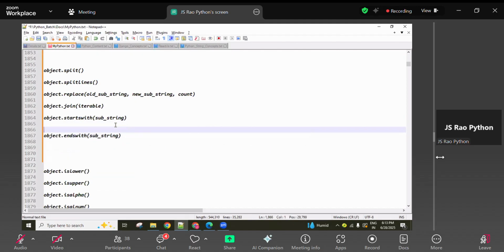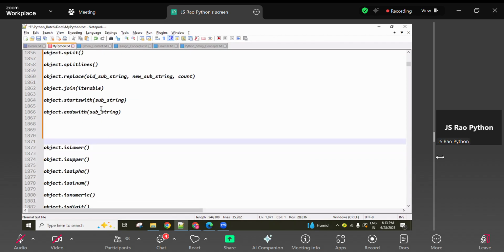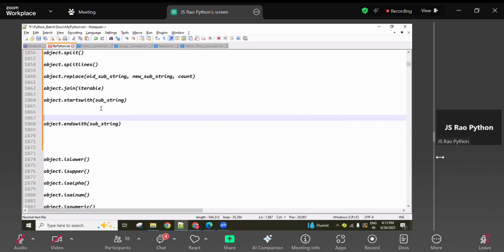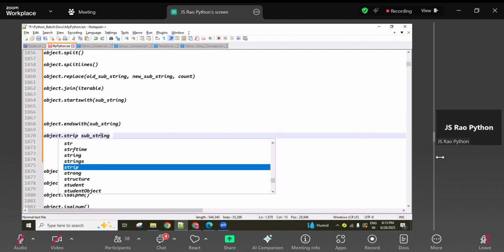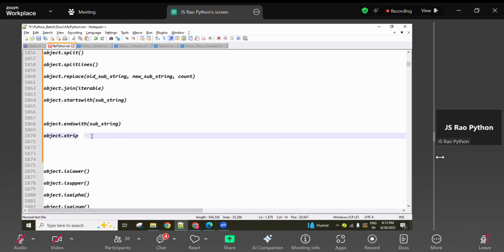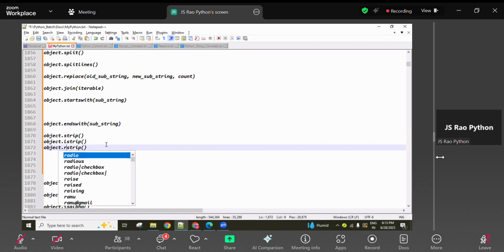Okay, so totally 16 methods. Here again another method, strip method is there. Strip method without any substring, guys, and lstrip or rstrip there. Lstrip method or rstrip method.